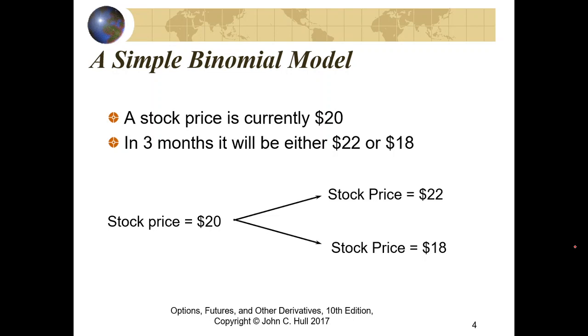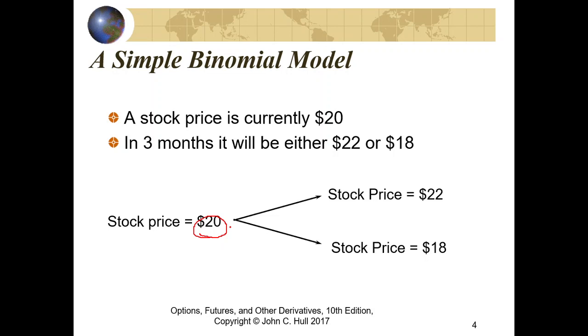Okay, now let's look at an extremely simple binomial model. In the setting of this model, let's assume that we are dealing with a stock that has a price currently of $20. So this is the price of the stock today. And let's assume that there will be no trading on the stock until after 3 months.